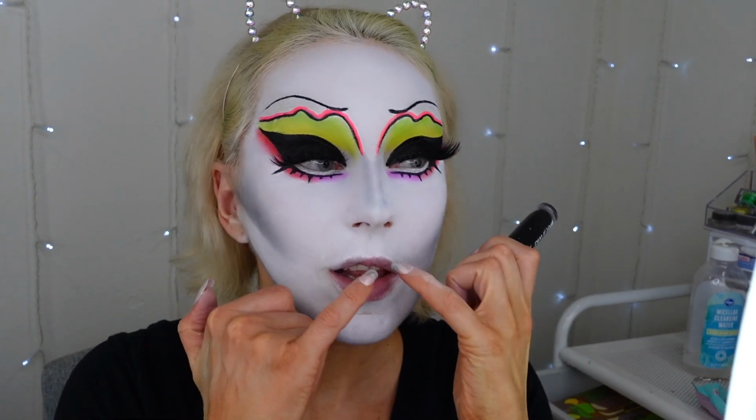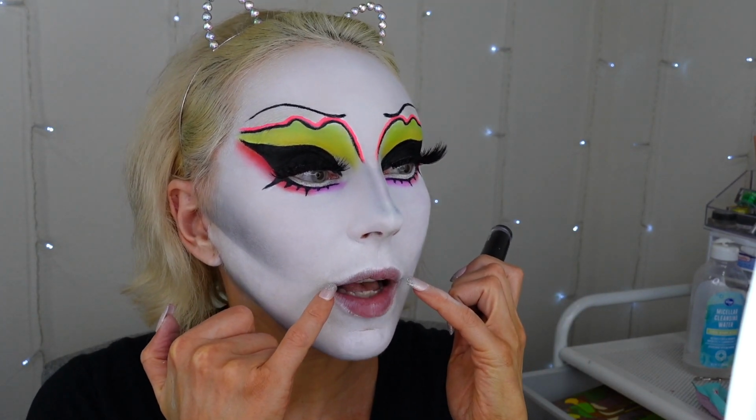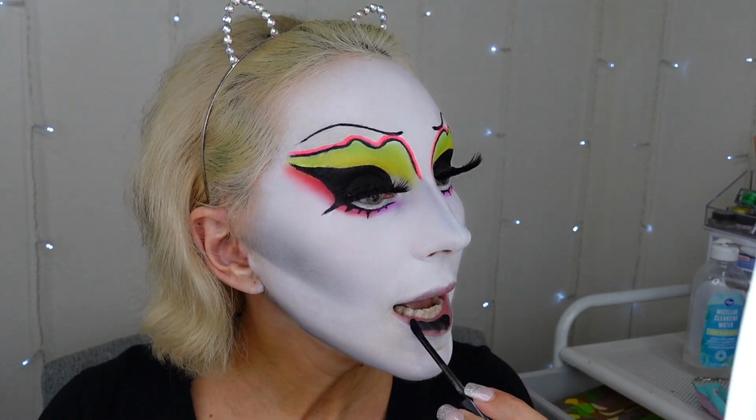It's time to do the lips. For the lips, she uses black lipstick, of course, I mean black. And she goes over the line quite a bit. She does kind of this clown look with the sides going up, kind of in a spiral. So I'm just gonna lay the base and then go with a small brush and outline. This is Wet n Wild black lipstick.